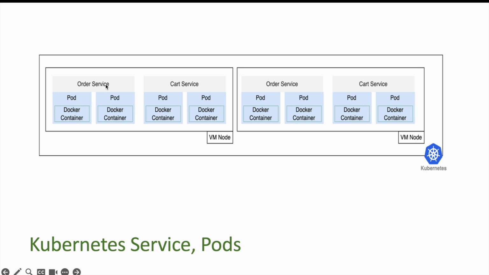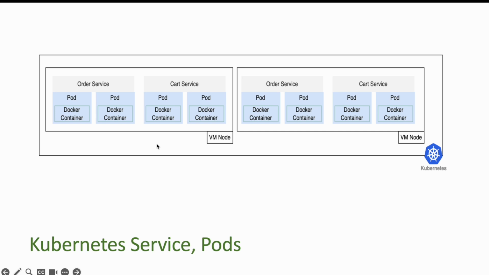That is where the service helps. When a request hits this service, like the order service, it load balances the request. That is, it passes the request either to the first pod or to the second pod, depending on the load on the current pod. That is where the service helps, and Kubernetes helps in managing all these things.